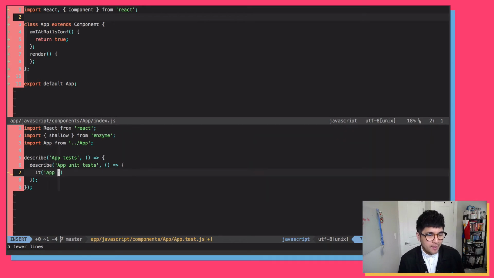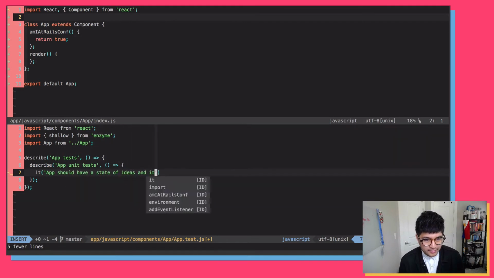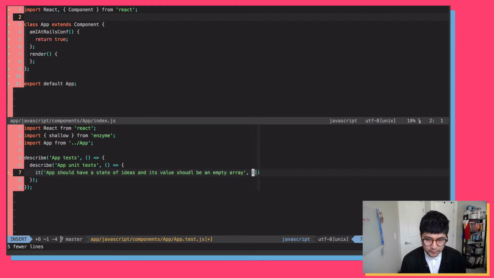So I'm going to say App should have a state of ideas, and its value should be an empty array. Cool.